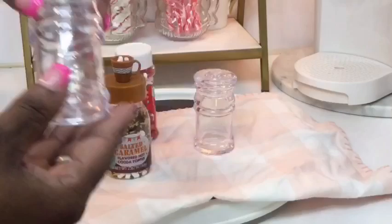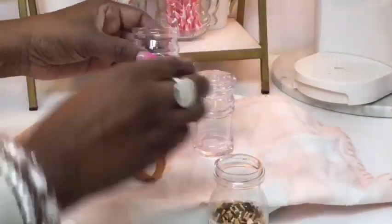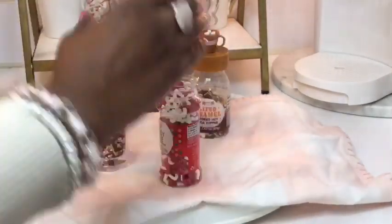Sprinkles. Each of these came from Walmart, and I'm just going to add these sprinkles to these little glass canisters here, which are actually salt and pepper shakers.